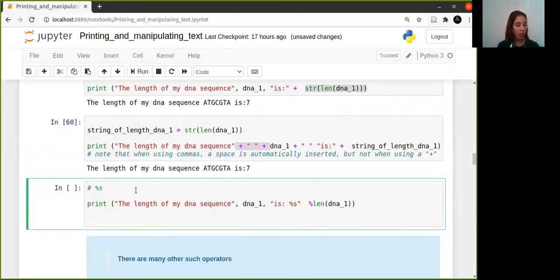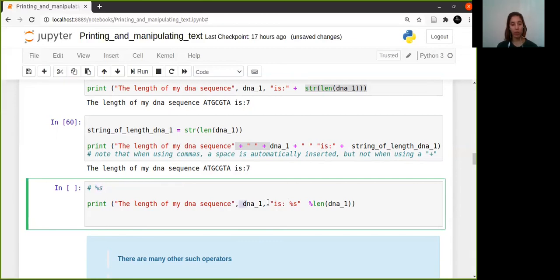Now, this is complicating things a bit, but just so you know, you might not use it at the start when you start to program, but there is this module, this looks like a percentage mark S, and there are other ones as well if you want to use decimal or whatever, but you can use that to be a placeholder for a string. So just so you know, if you see this, don't get alarmed and wonder what that is.